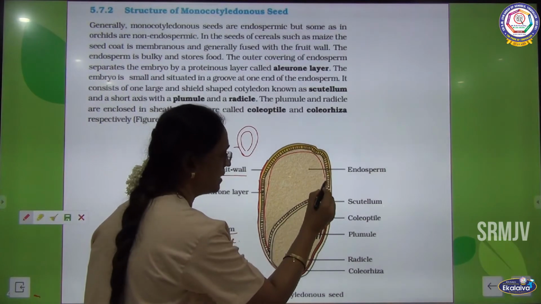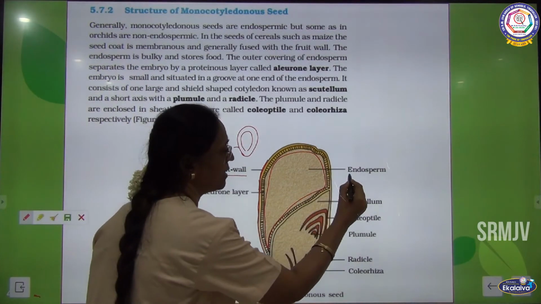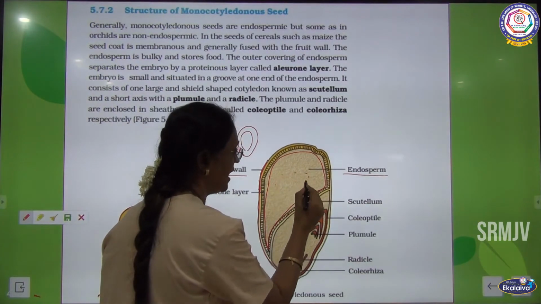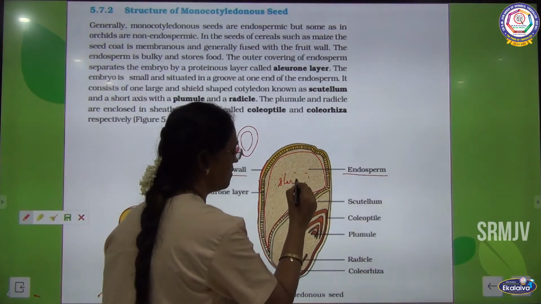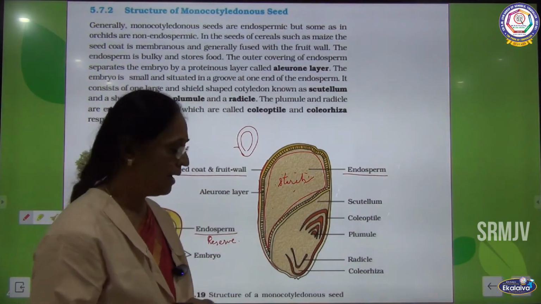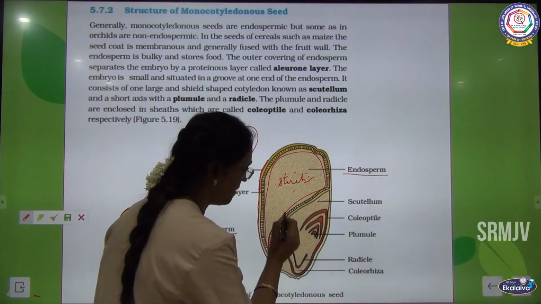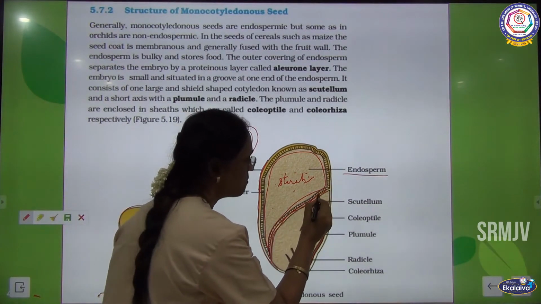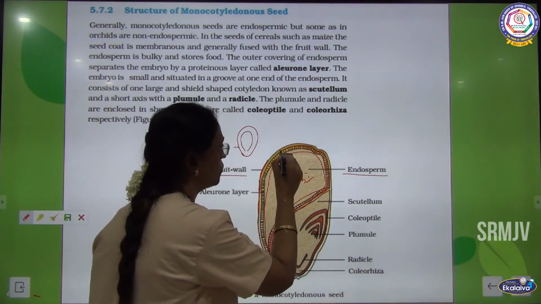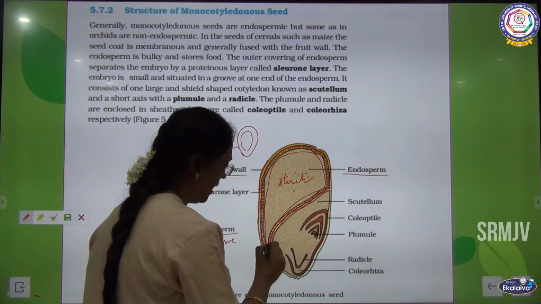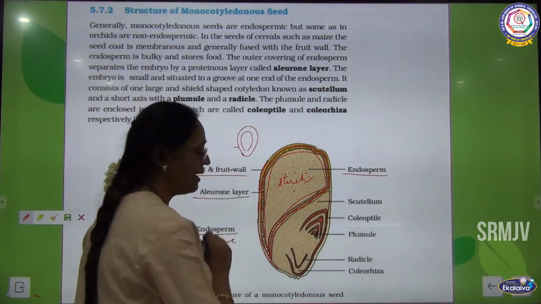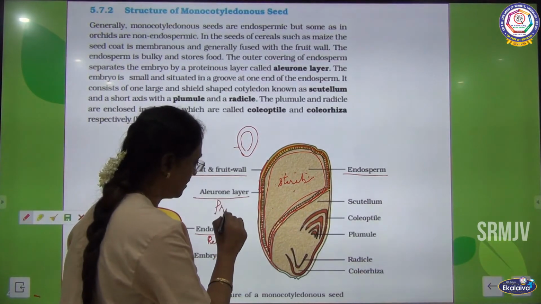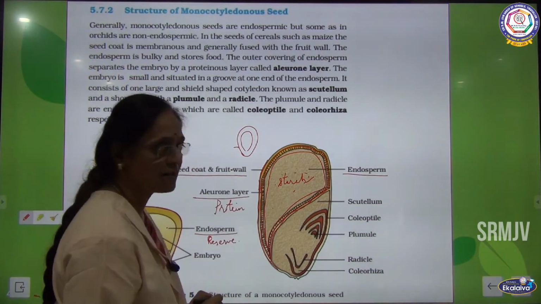This is a larger compartment, and it has the nutritive tissue or reserve food material, which we call the endosperm. This region has a large amount of food material stored in the form of starch. These two compartments are divided by an epithelial layer, and the endosperm is attached to the fruit wall by a very thin layer, which is nothing but the aleurone layer. What does this aleurone layer consist of? This aleurone layer has protein content. Proteinaceous material is present in this layer.